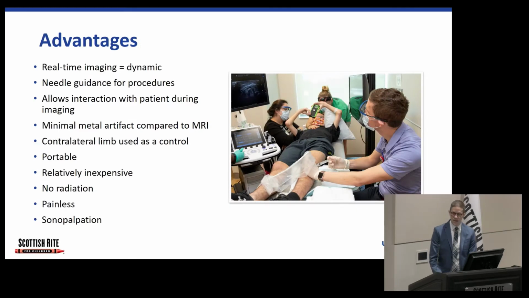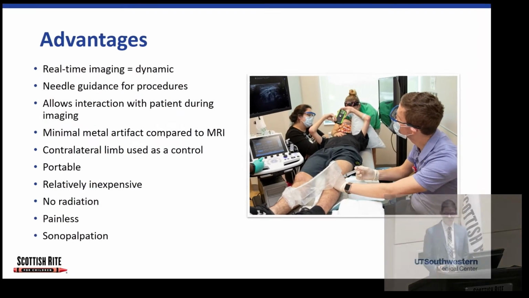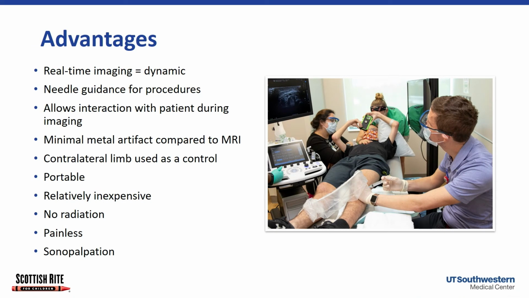All right, so let's talk about advantages. You can see some of the advantages here. We're going to go through a few cases to help describe some of the more obvious advantages with ultrasound. The nice thing about ultrasound that's different from x-rays and MRIs is you get real-time dynamic imaging.